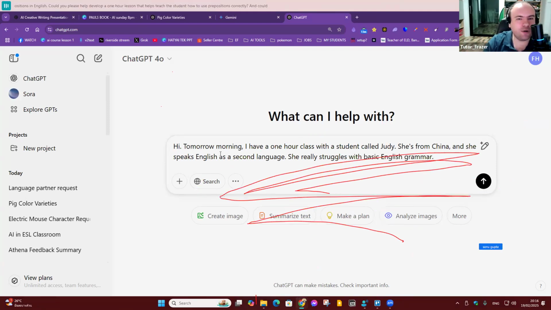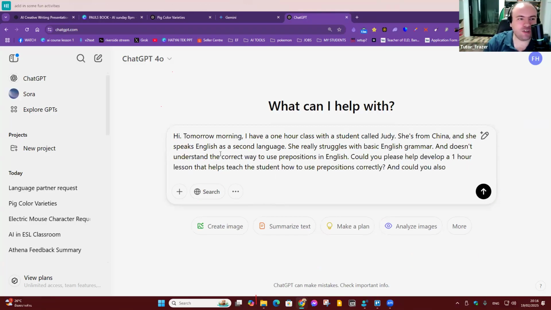And could you also add in some fun activities and games during the lesson and make sure the student is having lots of speaking time and chance to practice in the lesson? Please give me a basic outline of the class and then I will tell you if I want to make any changes.